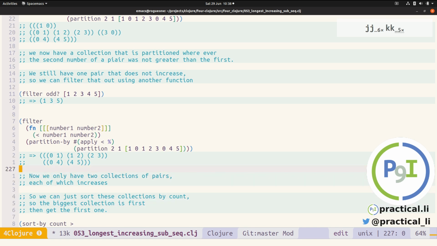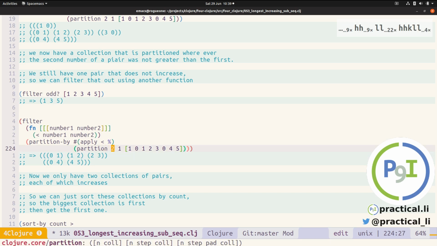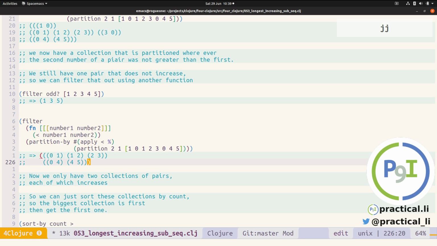But we've got a lot closer, so we're breaking down our data structure into almost the values that we actually want. So here you can almost see the 0, 1, 2, 3 of the longest subsequence for this particular collection we're passing in. And 4, 5 is a sequence, but it's not going to be the longest one, but it is a sequence that we can create. But we still need to tidy that up and actually pull those values out of that data structure we've got.